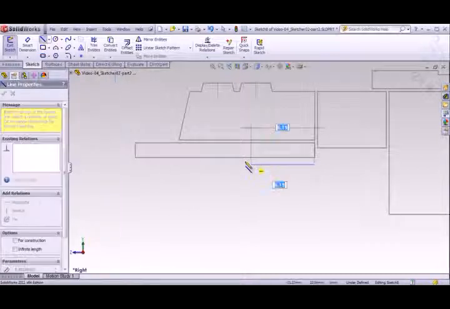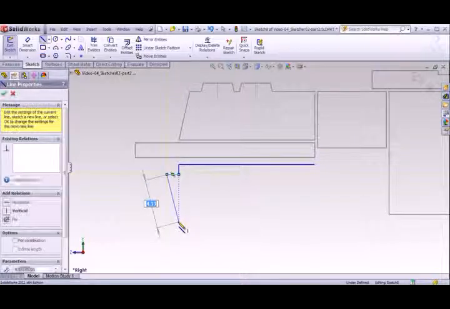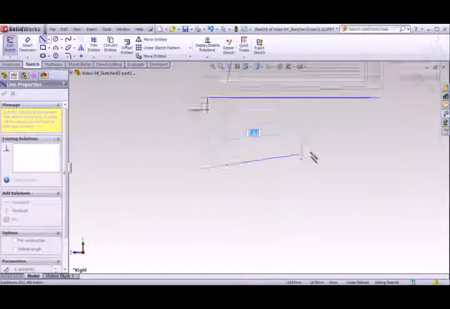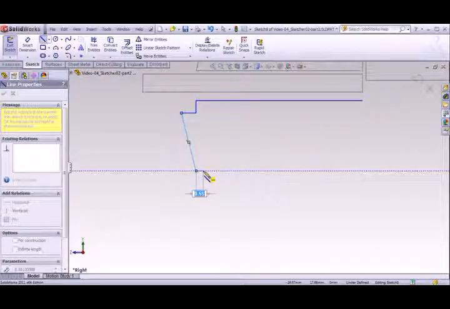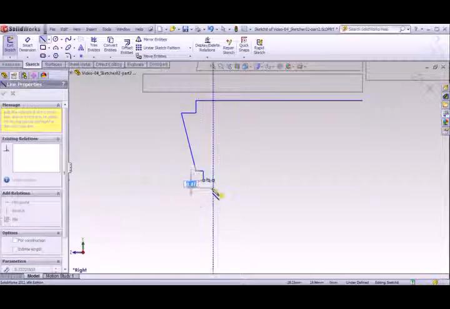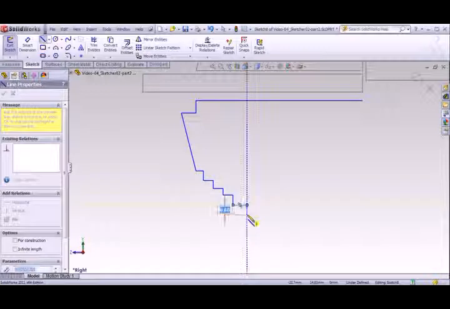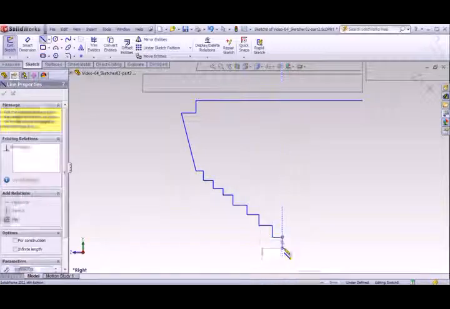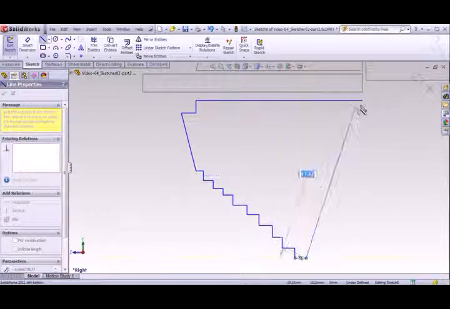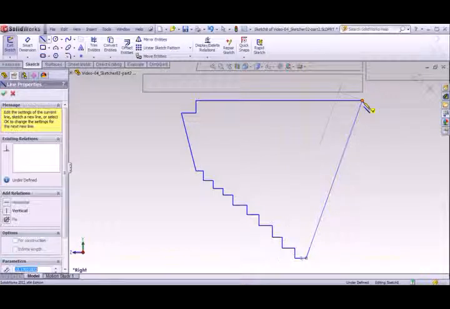I'm going to click here, click right up here, put a little notch in it, then an angled line, something about like that. And then I'm going to make 10 ridges, 10 stair steps on my way down. So here we go. I'm going to go straight across. 1, 2, 3, 4, 5, 6, 7, 8, 9, 10. Just like that. And then come back up and close this shape right at the end.